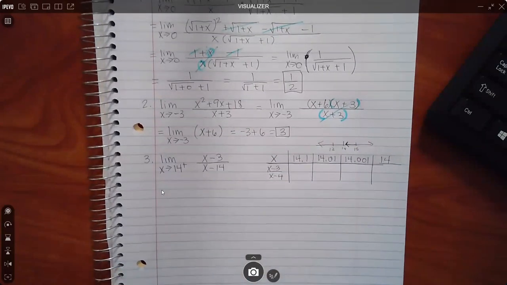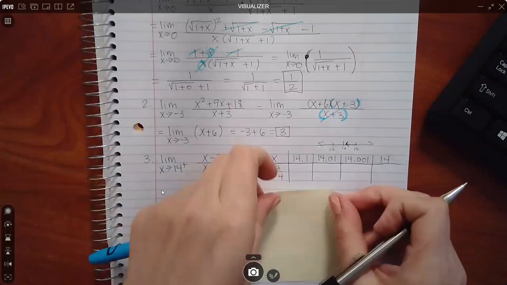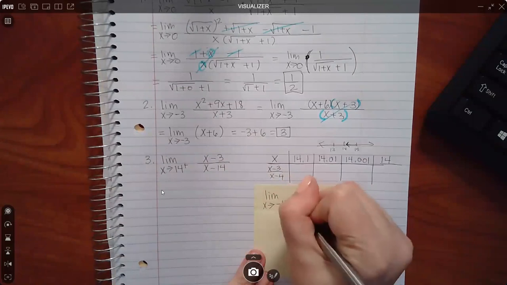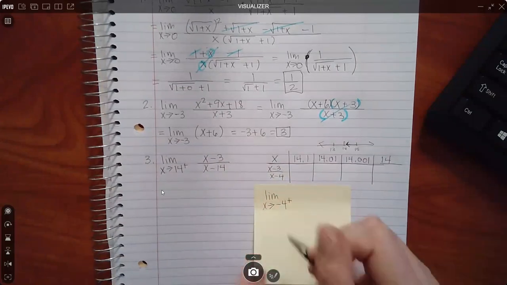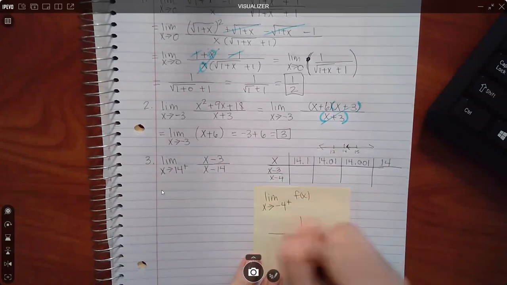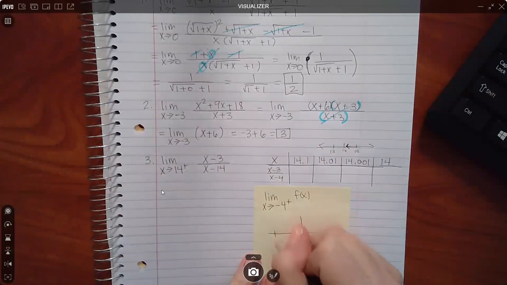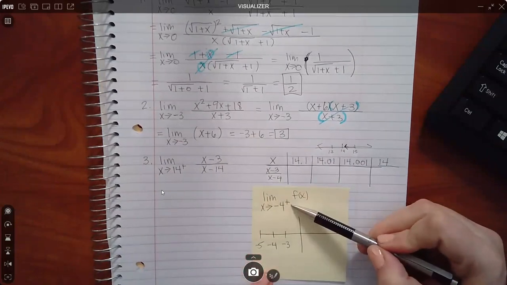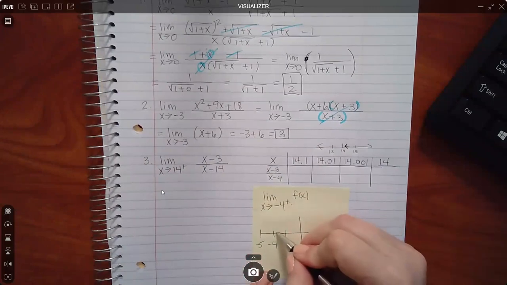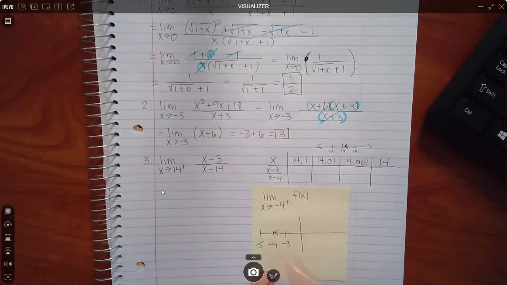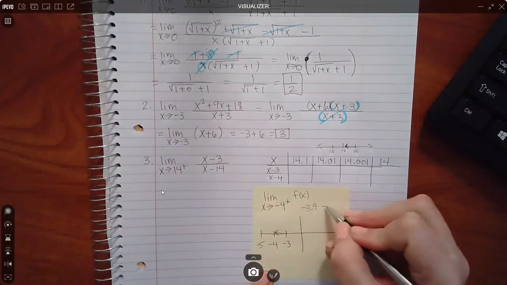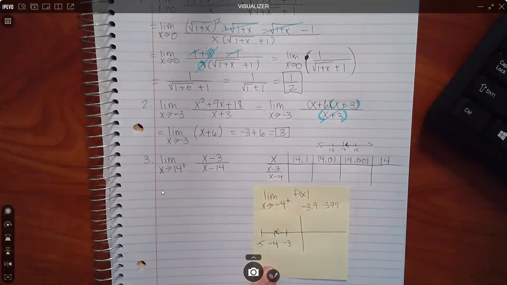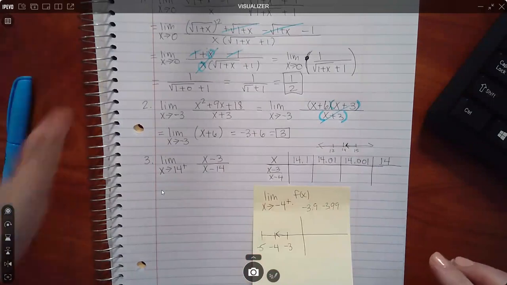Be careful. I'm going to give you an example. What if I asked you to find the limit as x approaches negative 4 from the right? What numbers would be going in the chart? Yes, because negative 4 is over here, and negative 3 is over here, and negative 5. I can't tell you how many people will put negative 4.1, negative 4.01, and so on. But remember, you're going in this direction, trying to get as close as possible. So you're right, it is going to be negative 3.9, negative 3.99, and so forth. So be very, very careful if there's a negative. Positives are a little easier to think about. Negatives are a little bit trickier.